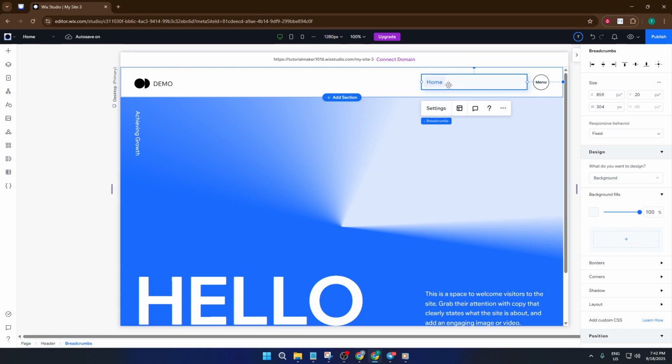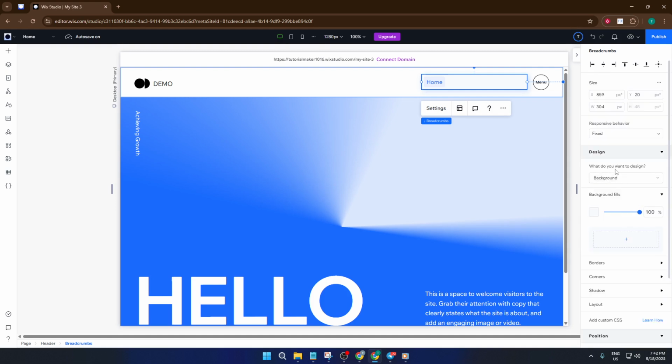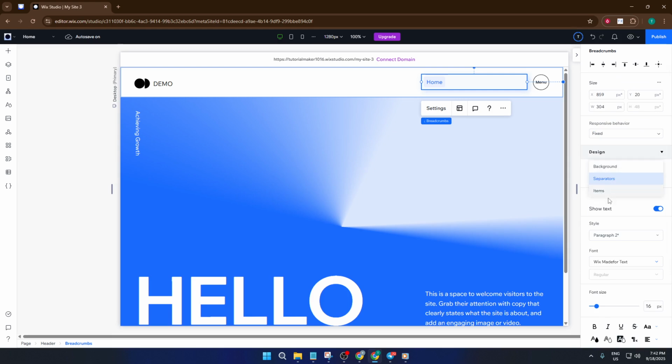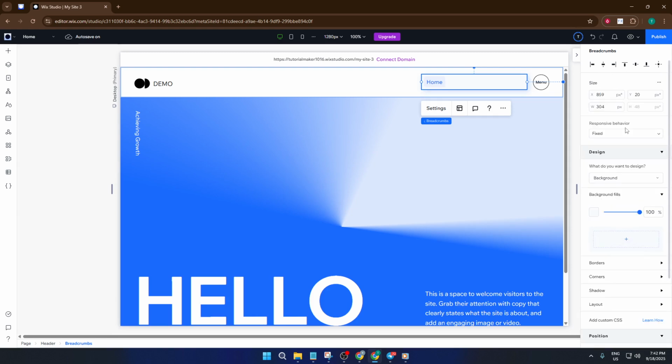After you've placed the breadcrumb trail, look over to the right side of your screen. That's where the inspector pane lives. Here you'll find all sorts of options to adjust things like size, design details, and positioning. Take a moment to experiment. Resize the breadcrumbs if they feel too big or too small, tweak the colors to match your branding, play around with borders or font styles. This is your chance to really make them blend seamlessly into your website's overall design.